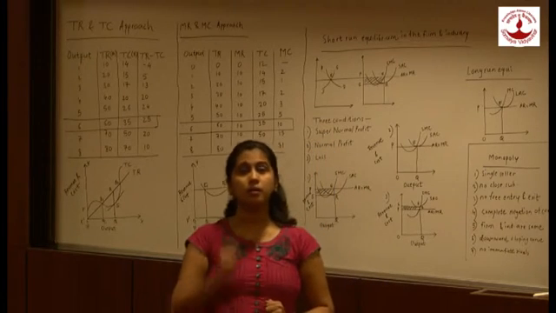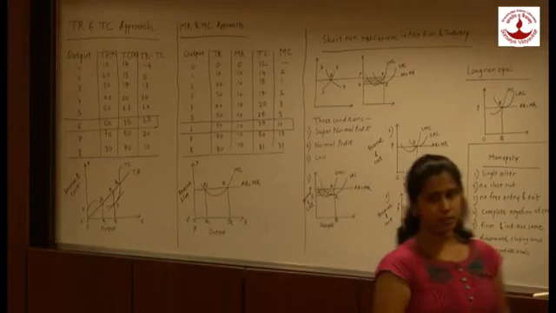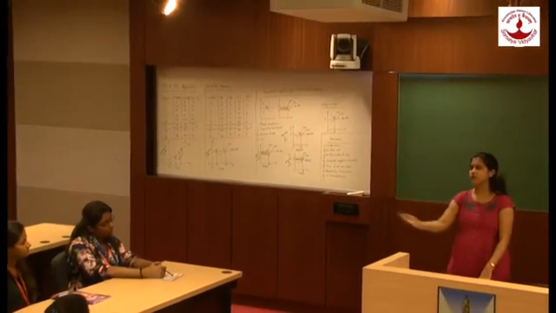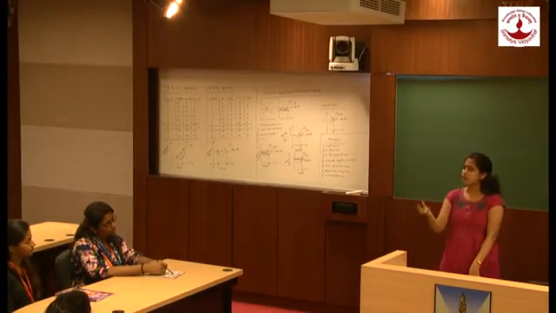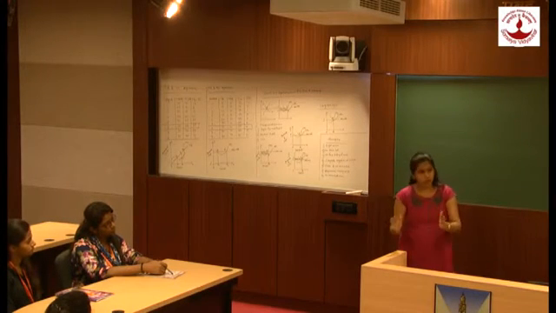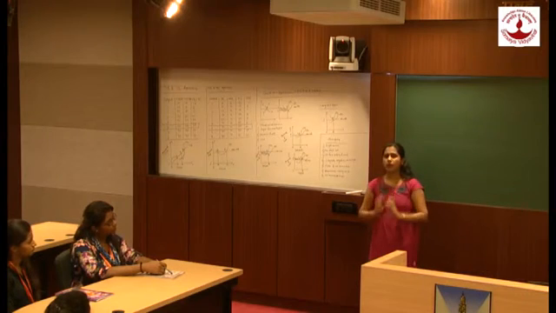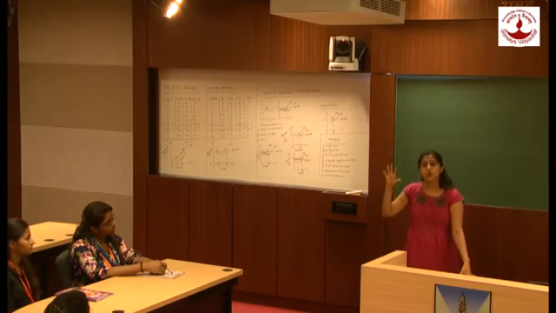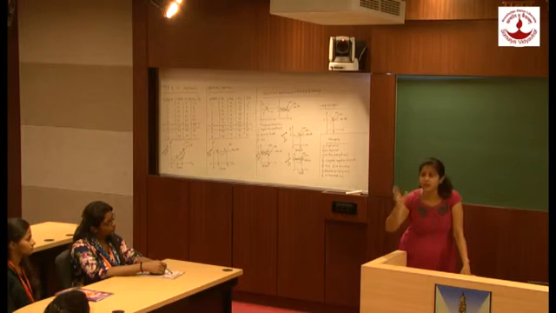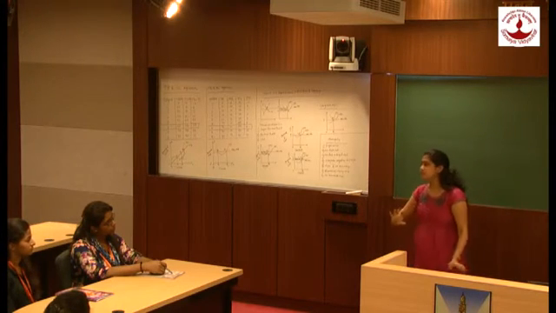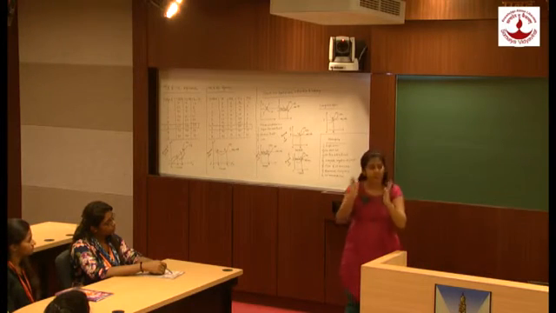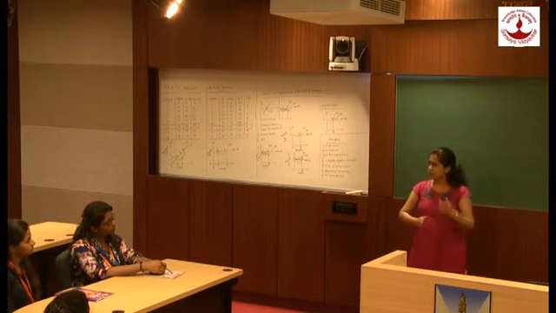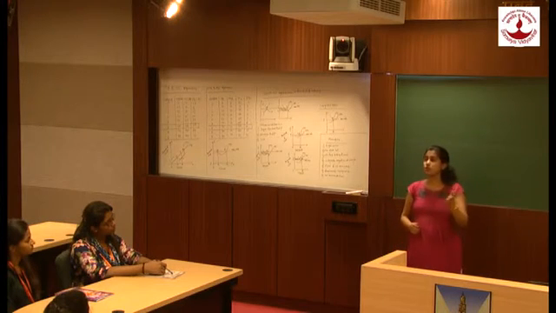So let us start with perfect competition. Now, perfect competition has certain features which are typically assumed features, not possible most of the time in reality, and that is the reason this is a theoretical concept. Perfect competition is a market where there is a large number of buyers and sellers. Then the goods that are sold in this market are identical in nature, and that's the reason prices of the goods or commodities are the same in perfect competition. Perfect competition also assumes that there is no government interference and no transport cost.